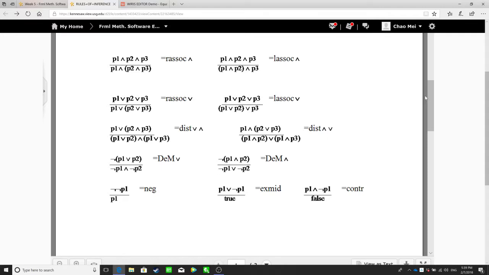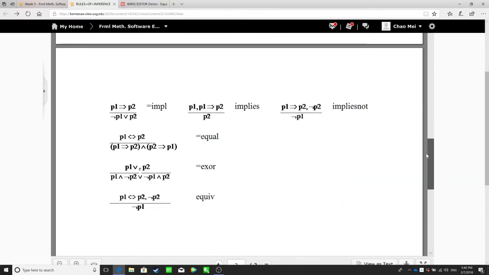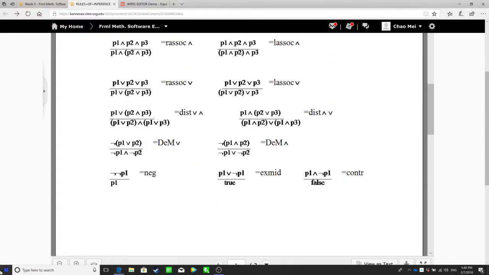This is something you have to practice. Sometimes you can do the reduction or proof from just your intuition, but using these inference rules will give you a solid proof. Let's see an example of doing this proof.